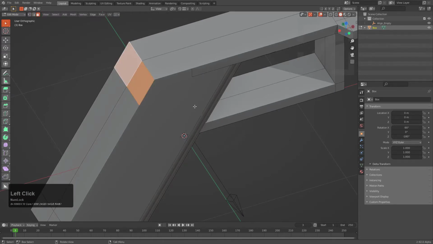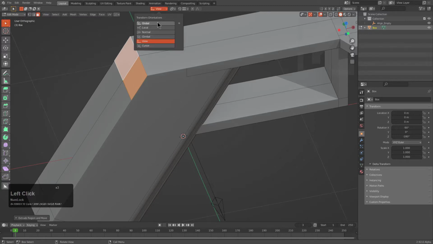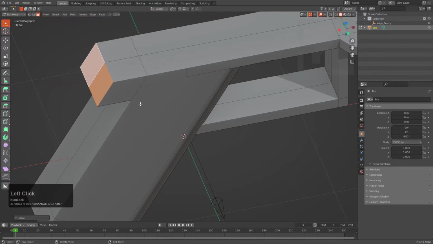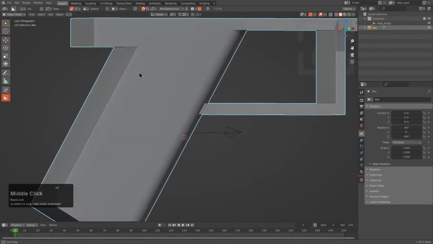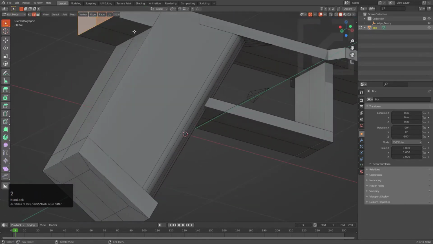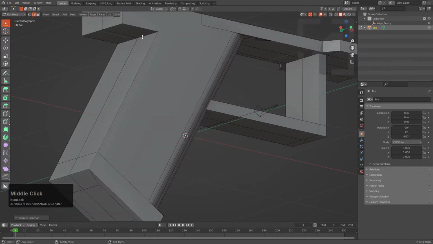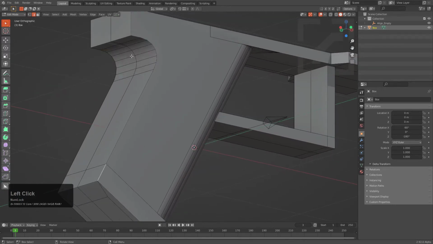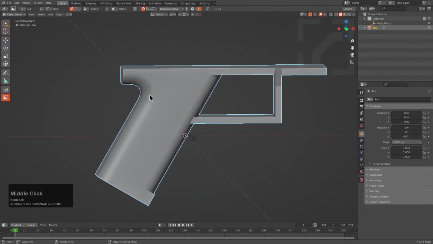So let's actually put an edge loop and then extrude this out flatly on the global, and just SX0 in order to flatten it. And now we have this rounded area happening in the back of our handheld. And so I'm just going to grab this, bevel it in order to round it, and we could just grab this entire edge flow and then prepare to bevel it, giving us a much nicer result.